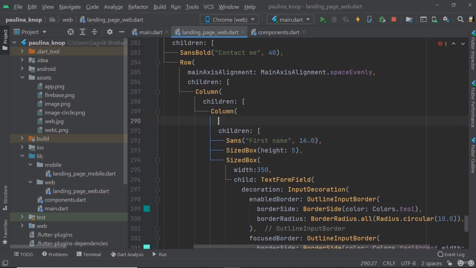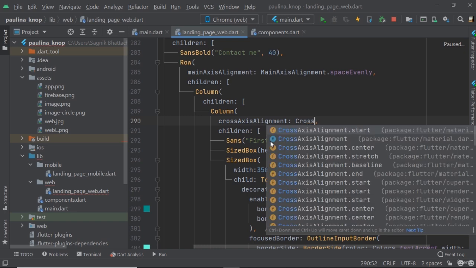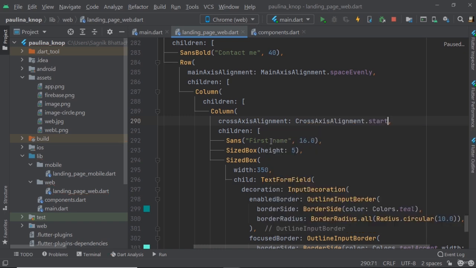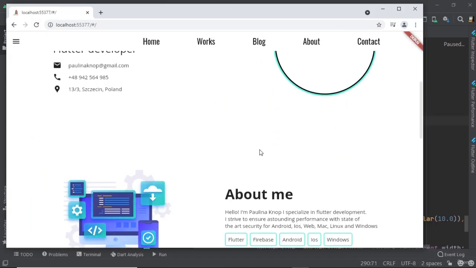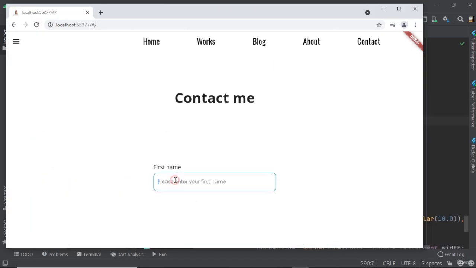Then, in the crossAxisAlignment, give it CrossAxisAlignment.start. Cool, we can reload it. And now that the first name text changed its position and there is also some padding, it looks perfect.